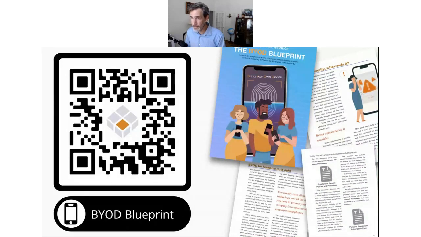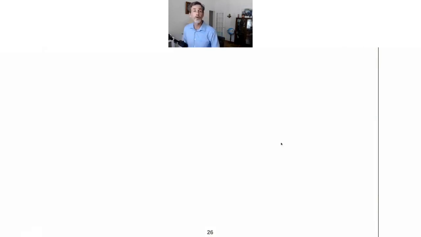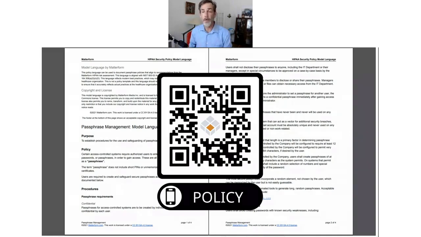And then finally, the thing I mentioned at the very beginning, I've got model language for your password policy. We've been evolving password documentation for a number of years now that follows these practices that I've already shared with you about the importance of uniqueness, eliminating the password complexity stuff, giving guidance on how to create a long, random, unique password, allowing for password managers, things like that, and eliminating all of those counterproductive policies. So this is model policy language that's free to everybody here on our webinar today.